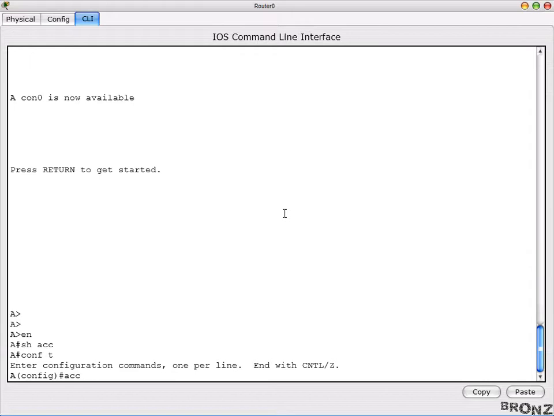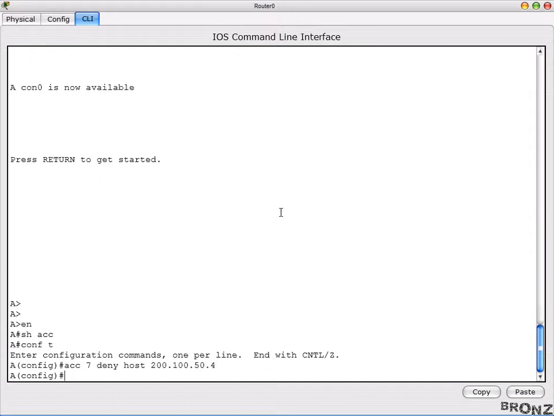So I'm going to make a standard ACL named 7, and I'm going to say deny host 200.100.50.4. This is the first query: deny the host that has an IP address that reads this.